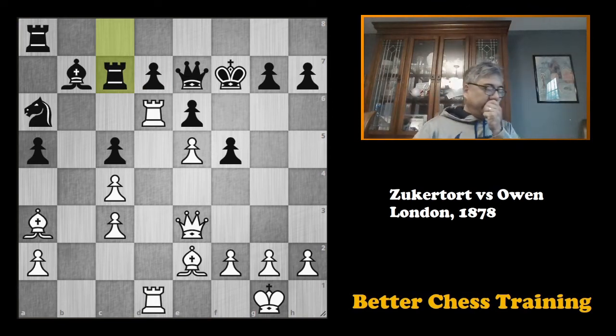Here, I want you to take a moment and figure out what we're going to do for white next. Again, pause the video and think strategically what would you do, again, with this overall theme of how can we improve our pieces or how can we hinder or trade off black's active pieces.